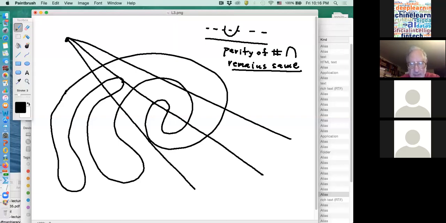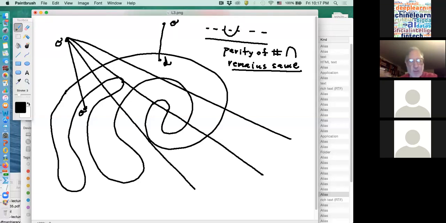If it's even, it's even. If it's odd, it's odd. And consequently, if I were to take a point somewhere in the plane and draw a path from a point given to be outside over to that point, then the parity of the number of transverse intersections is going to tell me whether I'm outside or inside the curve. So I can designate any point as being outside if it has the same parity, and if it has the opposite parity, like this one, then I'm inside.